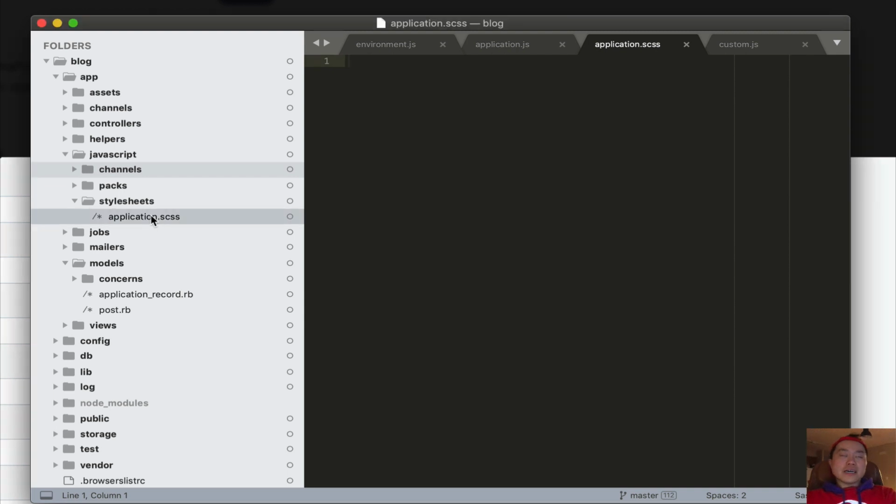So you see that I already have the CSS file here, and then the command that I'm going to add here is the following. I will just leave some space. Import tilde bootstrap/css/bootstrap.